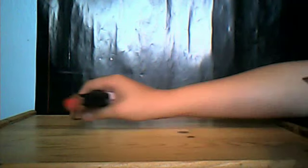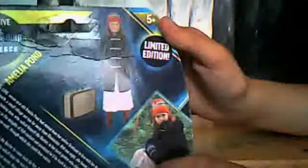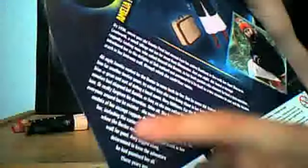I'm just going to show you the packaging quickly because I did keep it. So there's a limited edition where on the original Series 5 packaging it would say 'new figure' — exclusive for Doctor Who Experience — in a nice big bubble in the corner. It says Amelia Pond, as you can see. We've got the Time Vortex. Amelia Pond on both sides. On the back we can see 'Doctor Who Experience' again, and in addition a prototype of the figure, which does look a lot more like the actual actress — Caitlyn, Amelia, I think her name was Caitlyn, I can't remember. And there's a nice photo of Amelia Pond the night she waited, and a brief description of what happens when she meets the Doctor. All the copyright information is at the bottom.